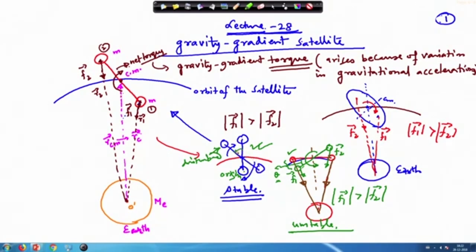we have disturbed it from this position to this position, okay. By theta angle, let us say that we have disturbed it. How much time it takes to go from this position to this position, all these things you can work out, it is all possible, okay. You can do various kinds of studies, such as what the period of oscillation will be, because the gravitational force is conservative. If it is oscillating all the time, what will be the period of oscillation, whether it will affect your mission, and so on. Many things need to be discussed.